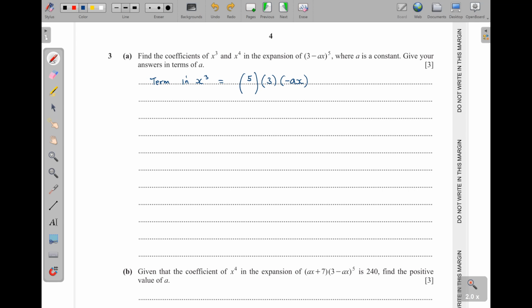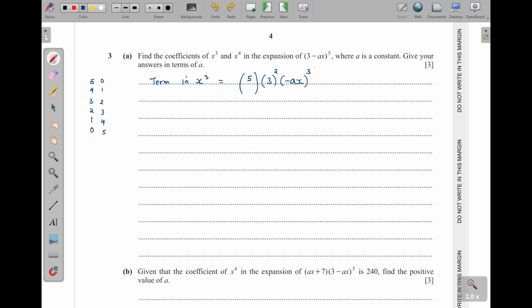Now, these terms here are going to move like this. The first one here begins with power 5, then 4, then 3, then 2, then 1, then 0. And then this second one here begins with 0, 1, 2, 3, 4, and 5. So I'm supposed to pick a pair so that when I put it here, the x ends in x to the power of what? 3. Automatically, this one will be a 3 here, okay? So that means this one will be the 2 here. Remember, these 2, when we add them, they give us this n given here.